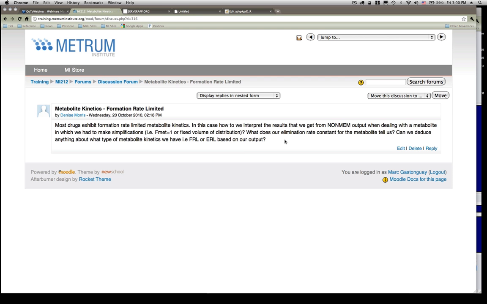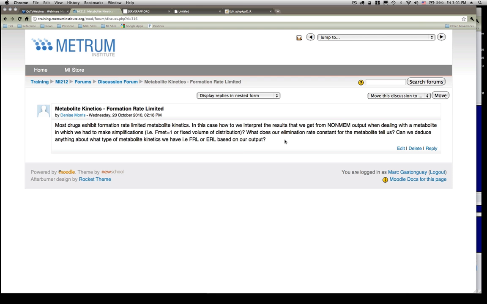this is a good question. I'll get back to you on that one, Denise. I think my first hunch here is that you can still look at that rate constant and have some idea relative to the transformation of parent. Because remember, we're fixing the fraction metabolized, so that's the amount, and so we're changing the clearance, but we're not necessarily changing the rate constant if you were looking at it as a first order process.